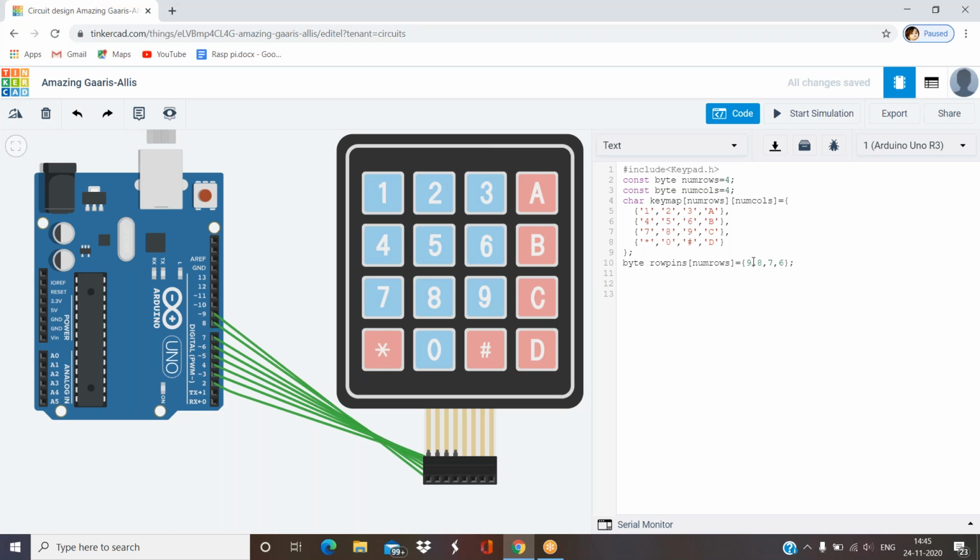Okay, next column pins. We have connected these column pins to 5, 4, 3, 2.